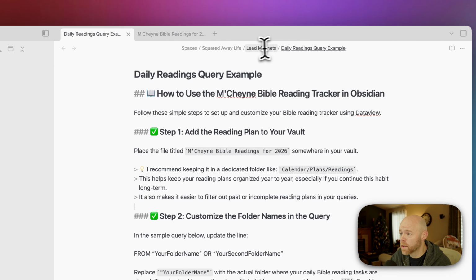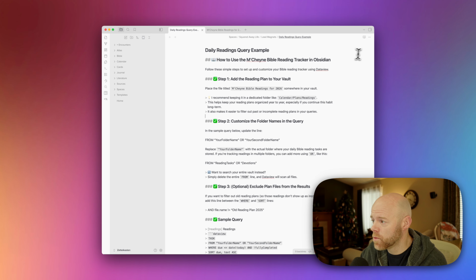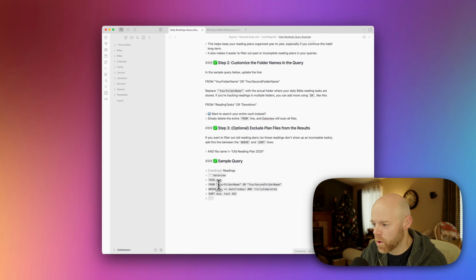Now, when you're looking at them in Obsidian, there are two ways to look at your files. One of them is in code. You're looking at the code view here, and you'll see these hash marks. You'll see these caret things, these greater than signs. You'll notice stuff like this query.